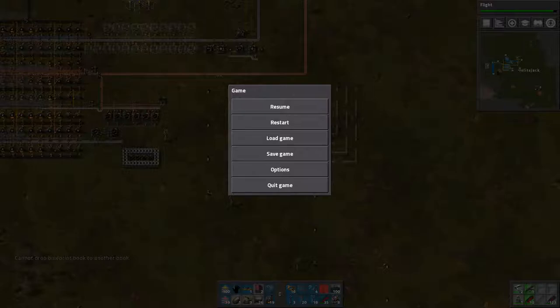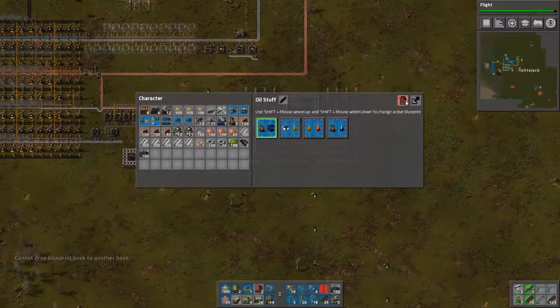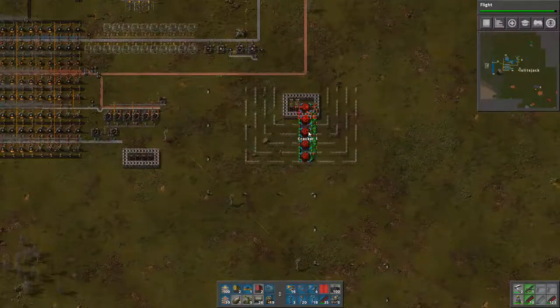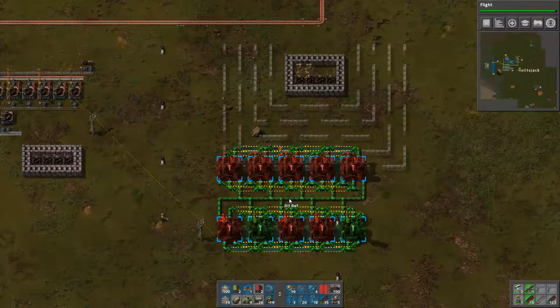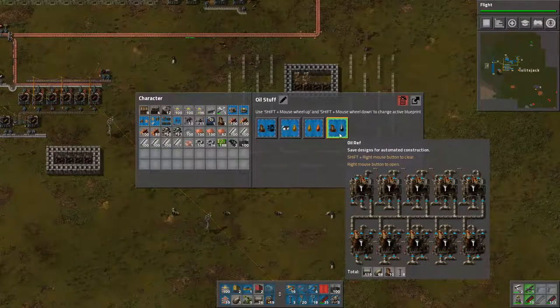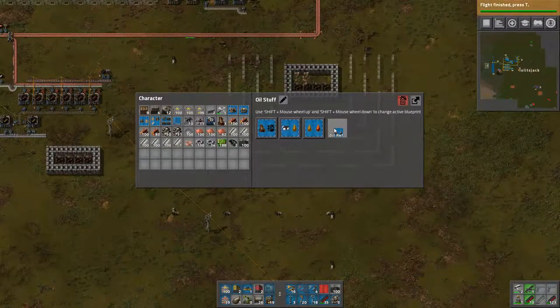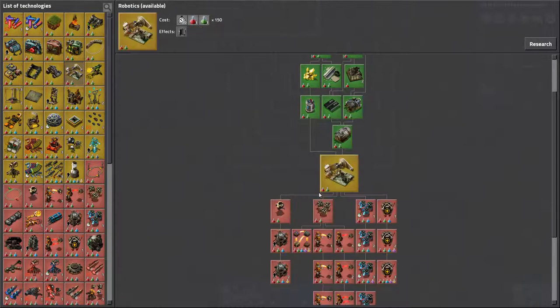Factorio blueprint book. Shift plus mouse wheel. Okay. There we go. Okay. We don't have coal liquefaction. And we just want the standard refinery for now. Flight, done. Robotics.